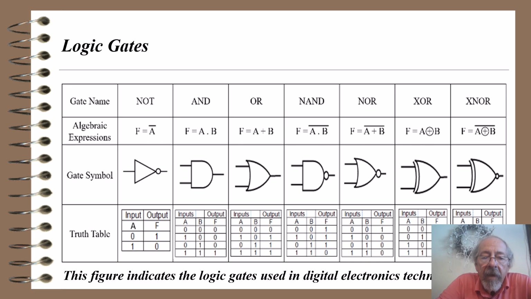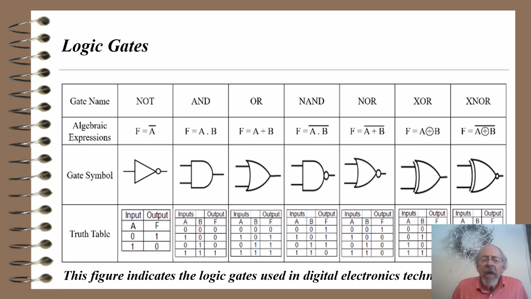The next one, the AND gate: only if you put 2 1s into the input of the AND gate do you get an output. The OR gate: if you put a 1 on any input, or 2 1s, you'll get an output of 1. When you have 2 zeros going in, the output is 0. The NAND gate is just the opposite of the AND. The NOR gate is the opposite of the OR. The exclusive OR, only when the 2 inputs going in are different do you get an output. And the exclusive NOR, only when the 2 inputs are the same do you get an output.